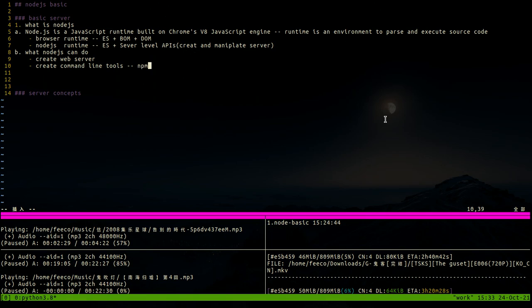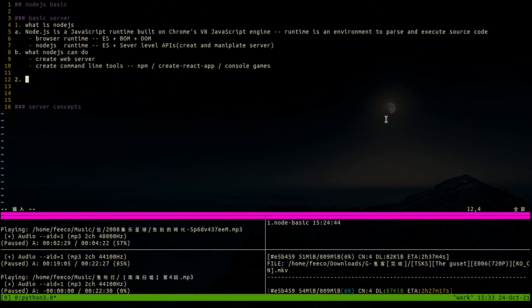I mean, like npm, create React app, stuff like that, right? This is the one we used from the last tutorial, which is a React tutorial. This is a scaffold of a React framework or front end library. So yeah, there are lots of others, right? You can build some console games, or any other things you can also use Node.js for, right?